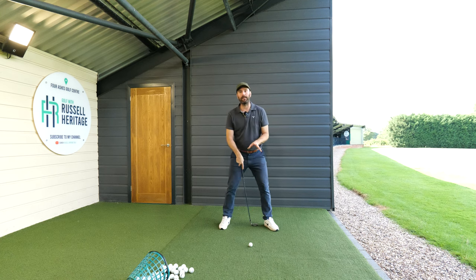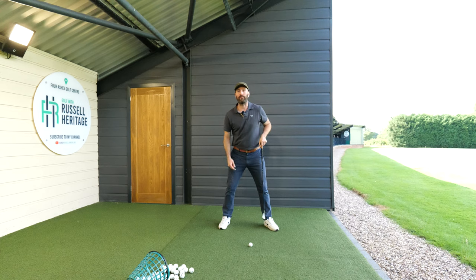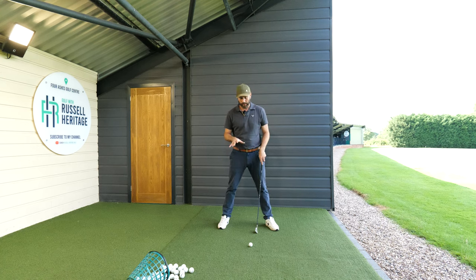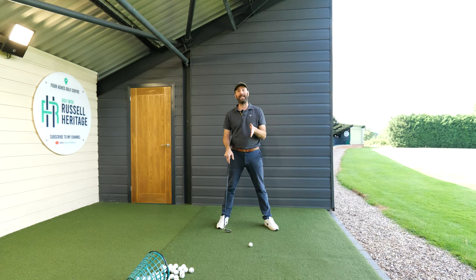I also have a stance width of about shoulder width. If I draw a line vertically through my lead ankle and trail ankle, you can see that's where my hip falls — a good shoulder-width stance. Many people I meet are much narrower, and I like to give them a firmer base, which helps keep the lower body a little quieter in the swing. I deviate from one to two club heads distance, with the driver in line with my lead ankle.